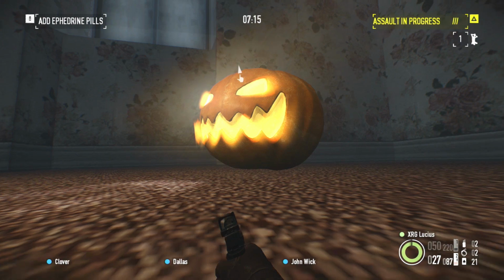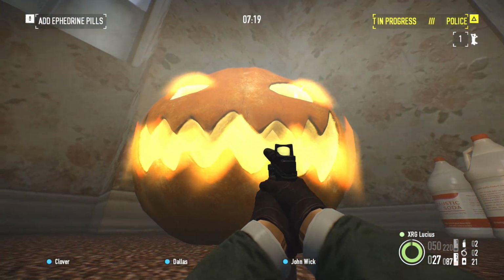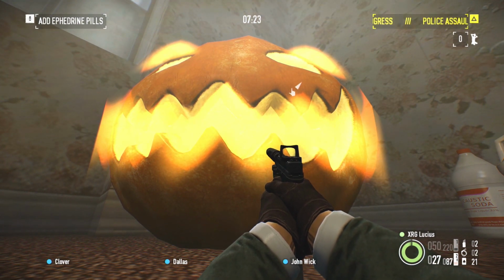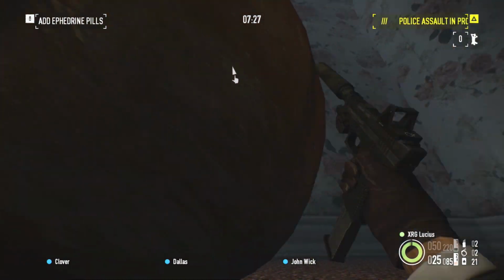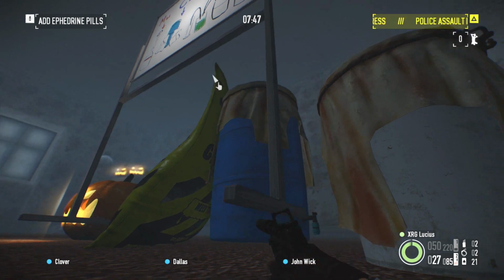Here we have a massive pumpkin, a jack-o'-lantern. Look at the size of this thing. That is terrifying. I'm shaking. I'm so nervous. I'm scared. Is it solid? It is. It's solid and indestructible. Making our way over here, we have two giant buckets.